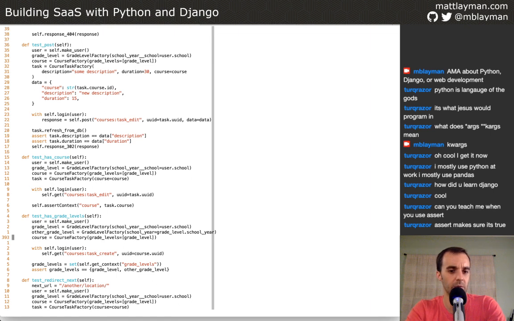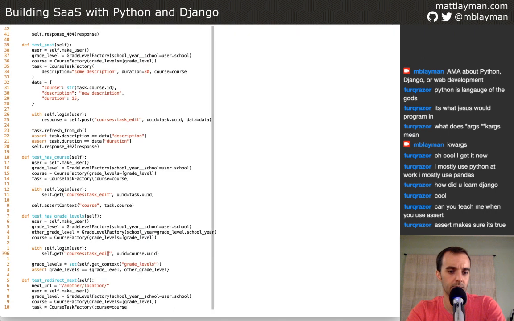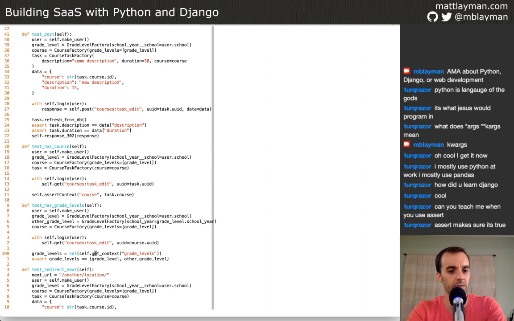Because I think it's pretty much exactly the same test, except instead of task edit or task create, it's task edit. Whoops. Task edit. Grade levels.